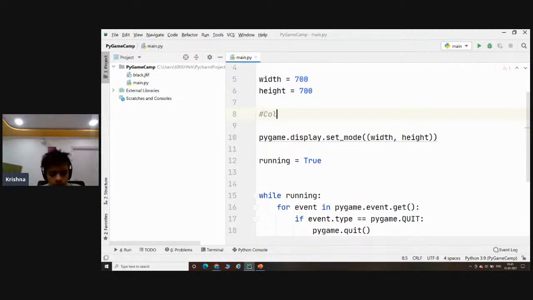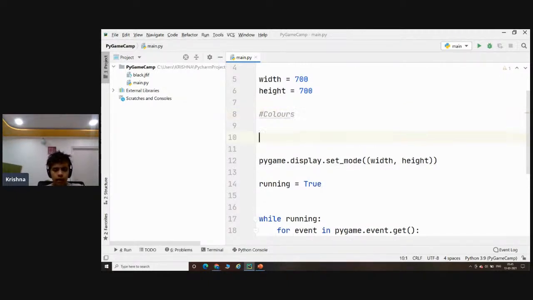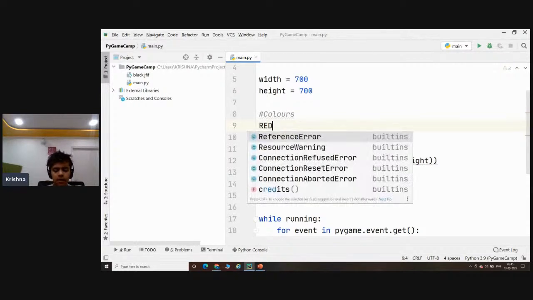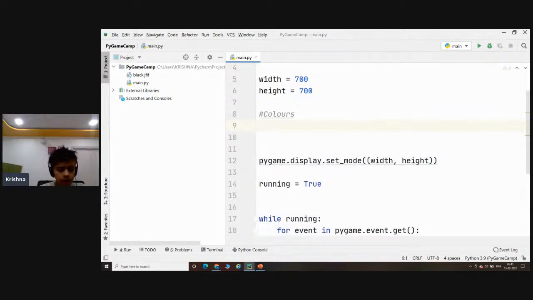Let me give a quick comment, that Python ignores, of course. You're going to have comments in the Python code. Now, I want red color to be formed. As I said, you have to use RGB so that the system understands you're trying to create some color.